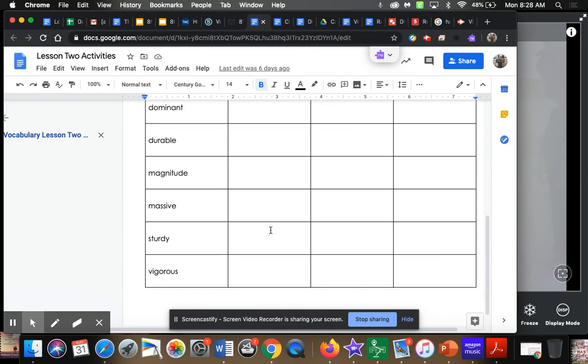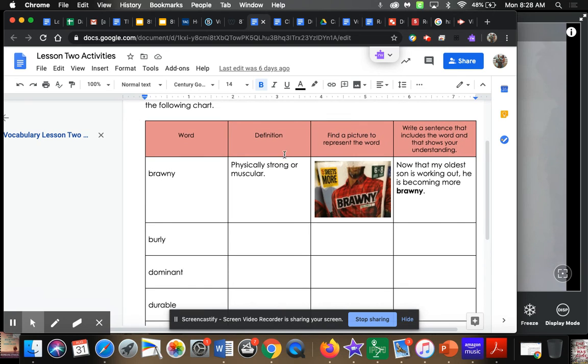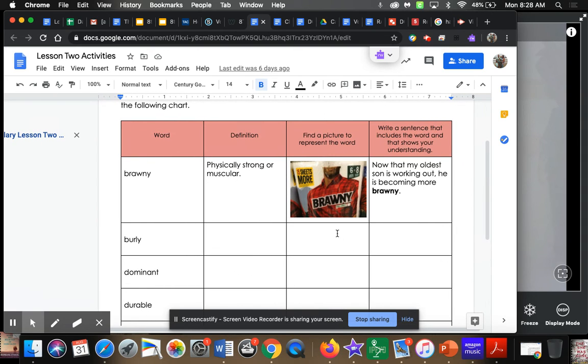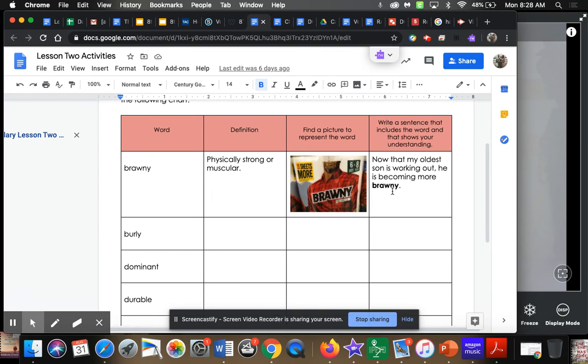Essentially, I went through, I put in all the words. You're going to put in the definition. You're going to find a picture to represent that word. There's those paper towels. Clearly, they want you to know that their paper towels are strong and they're going to last, right? So then you are going to use it in a sentence. And what I would say is when you use it in a sentence, bold it, highlight it, underline it so that you know it is actually in that sentence.